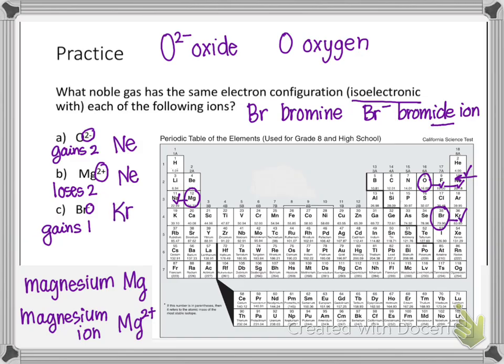So this is what the octet rule is telling us, that for ions in the representative elements, to be stable, they either gain or lose so that they can have the electron configuration that is like one of these over here in the noble gases. And again, those are very stable because they have a complete valence shell. Okay, so let's see the pattern of this.